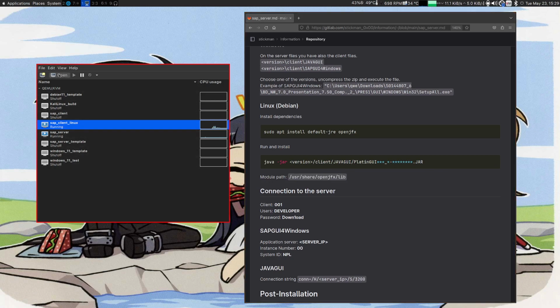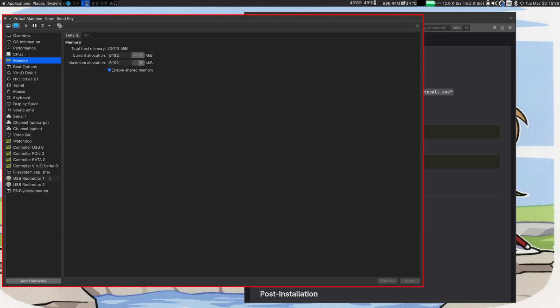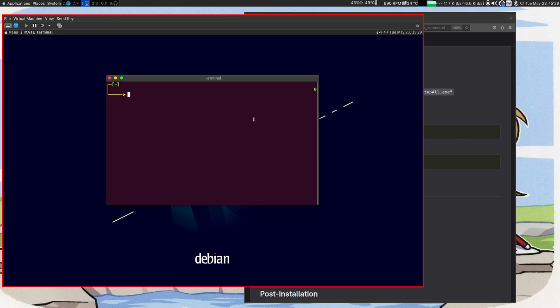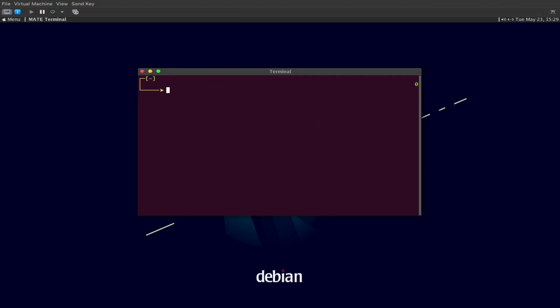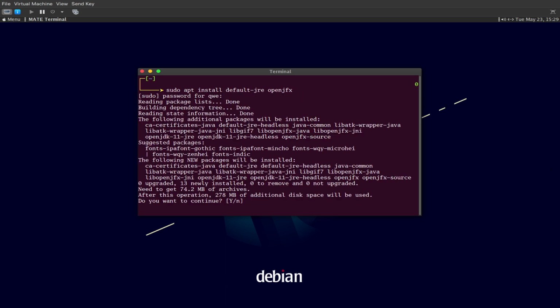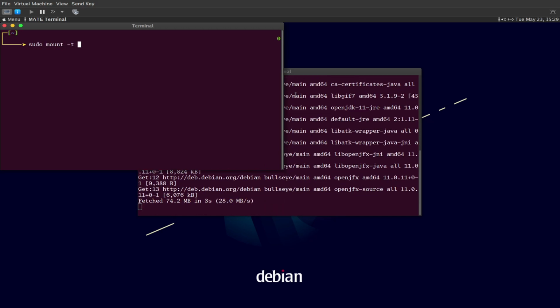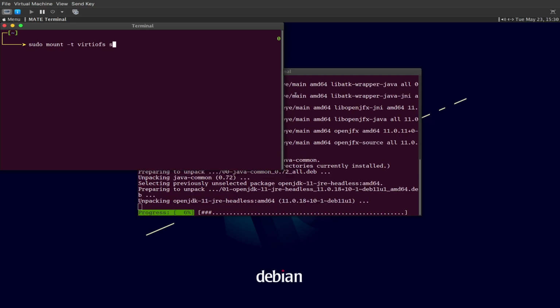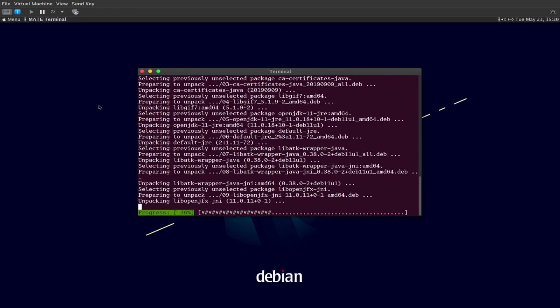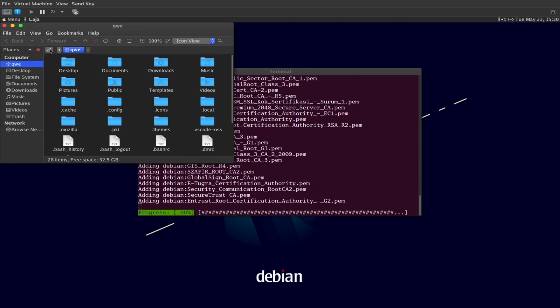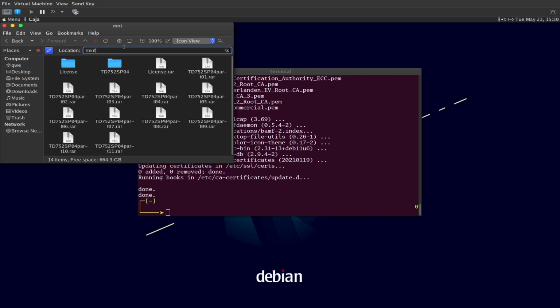Okay, just let it open. I already have the file system here, so I just need to install the dependencies. So let me copy, paste, install. While it is installing, let's mount. Okay, it's mounted. So in here, you're going to have the files that you should have from the previous videos.